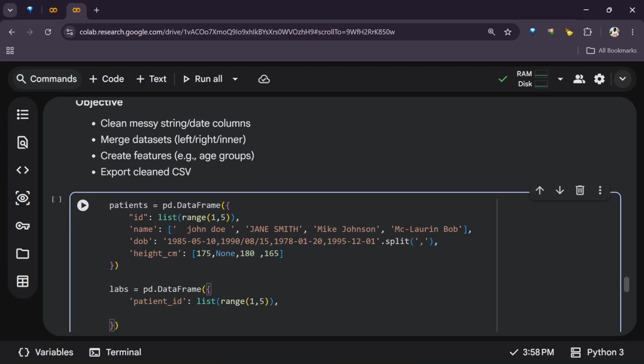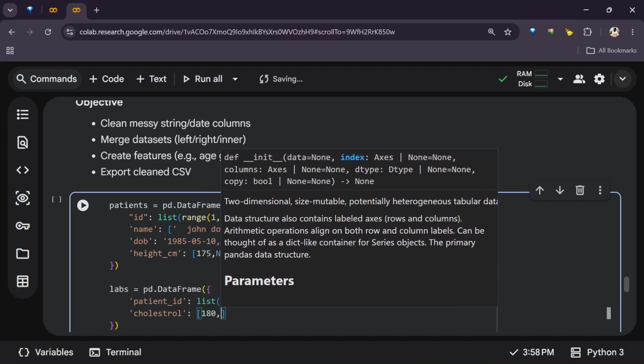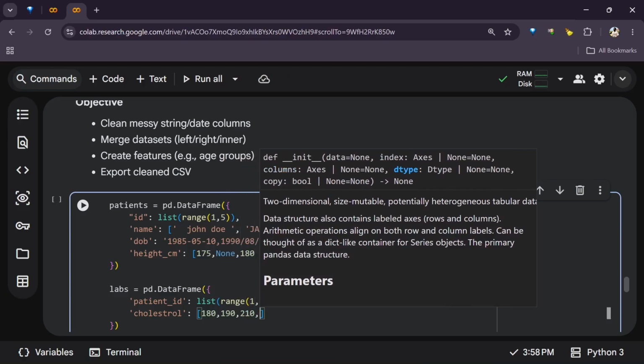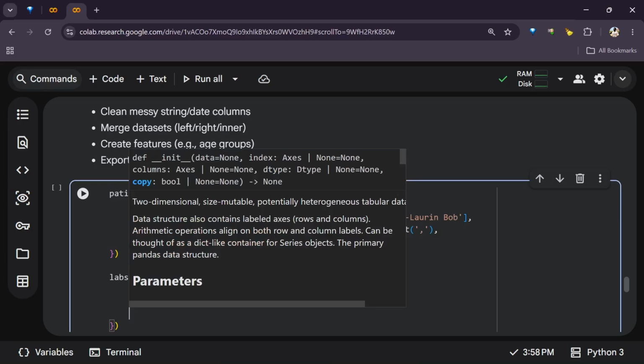Then let's say cholesterol level. Cholesterol: 180, 190, 210, 170. Okay.